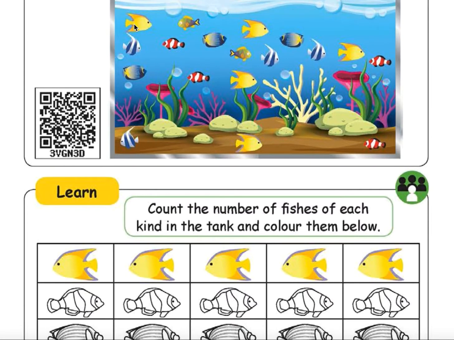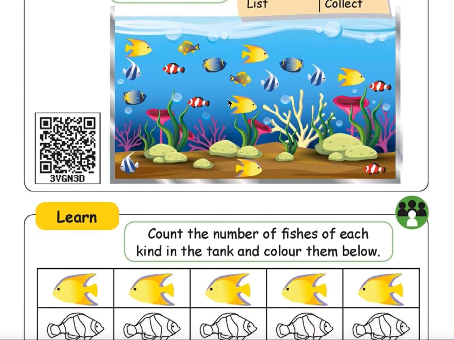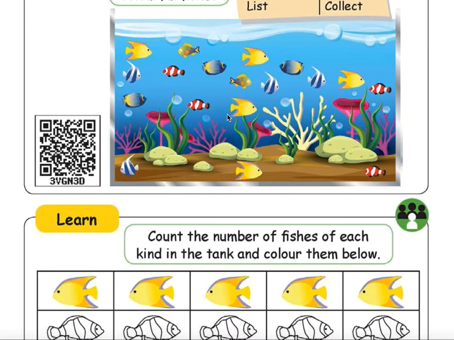Okay, how many of these kind of fish? One, two, three, four. Four fishes are there. Only four. About this color, one, two, three only. This color, one, two, three.